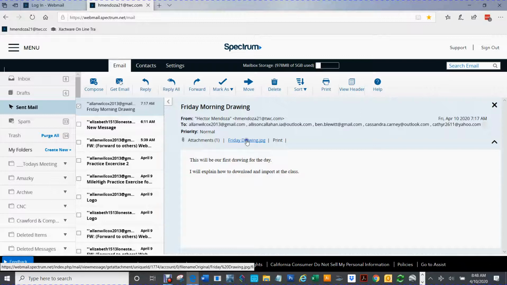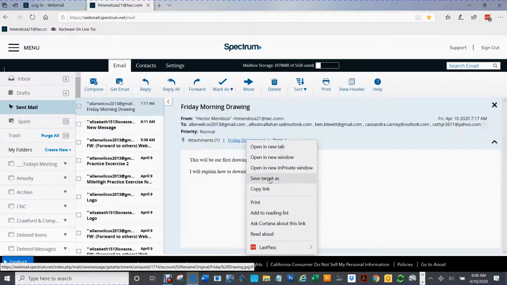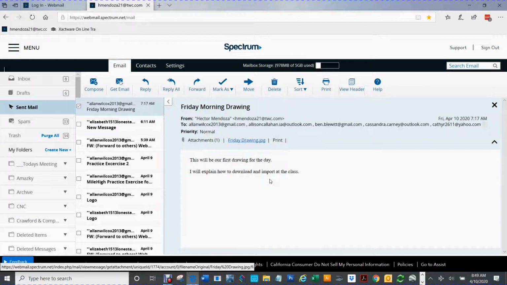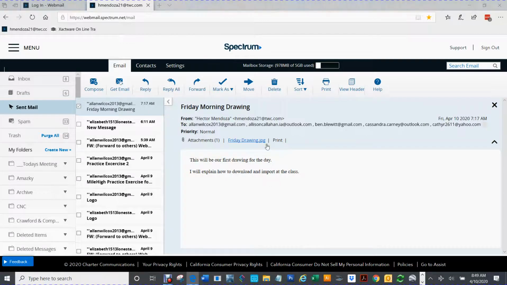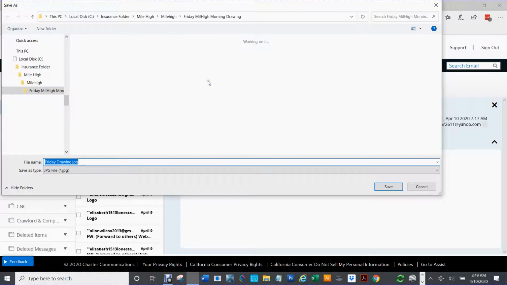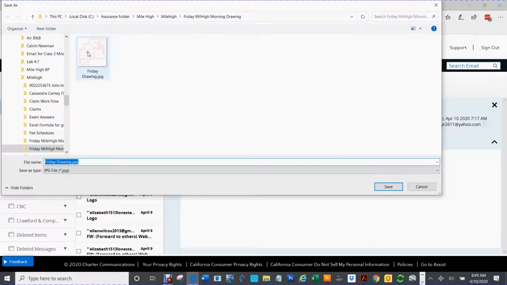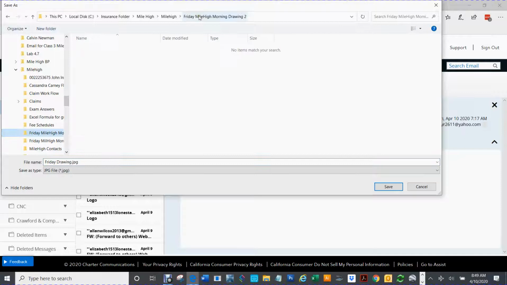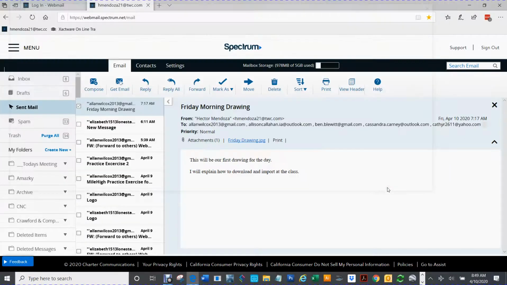You're going to right click and save target as. We're going to the other folder because I've already done this once, but now we're taking it to a different folder. I'll open up the Mile High drawing number 2 and save it there.